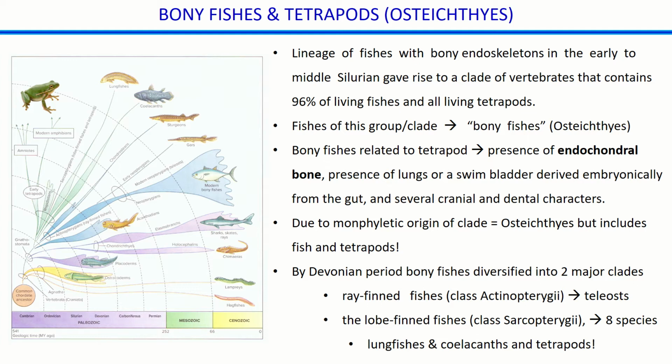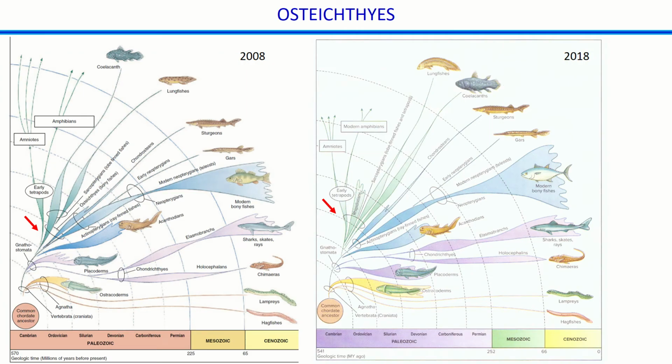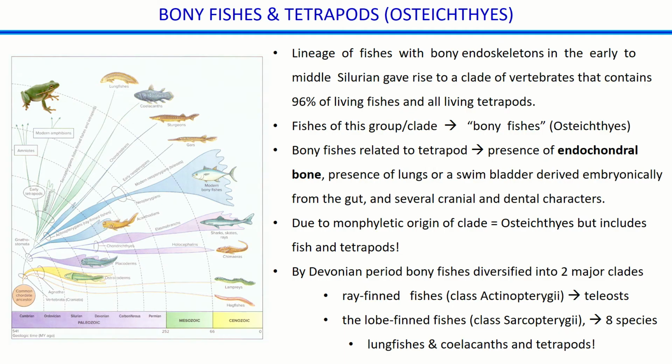So the monophyletic, remember we talked about polyphyletic and monophyletic long ago. And the idea is that there is probably one origin that's given rise to these characteristic species. If you had two different origins and they have two characteristics but they look very similar today, it would be poly. Okay, so this is monophyletic. So due to the monophyletic origin of the clade, we call it Osteichthyes, but it includes fish and tetrapods. Okay, that I'm not going to ask you that.